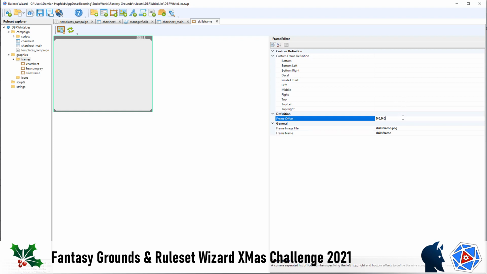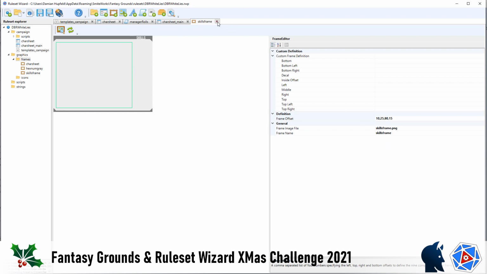Now the offset from the left is going to be 10, from the top is going to be 25, from the right is going to be around 80, and from the bottom is going to be 15. And we can have a look at those. That should line up pretty nicely. I think that will tile just fine.